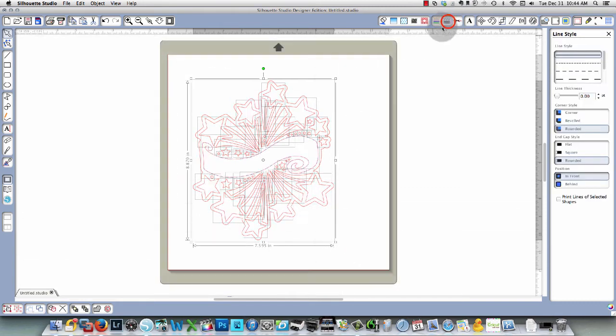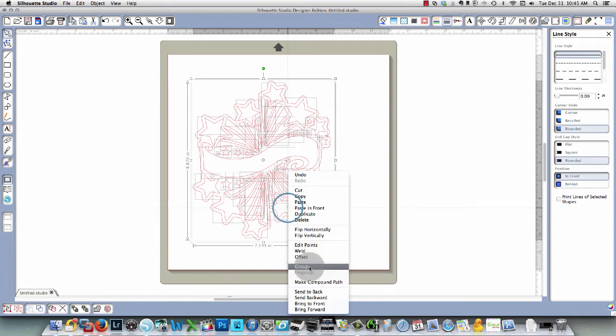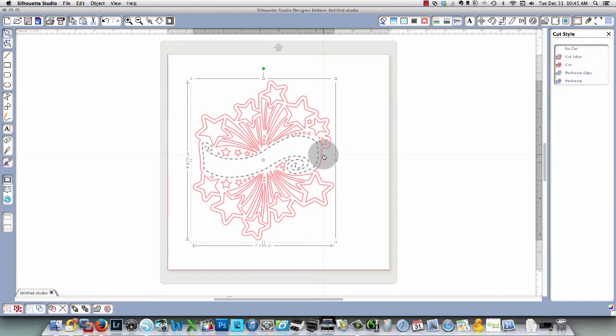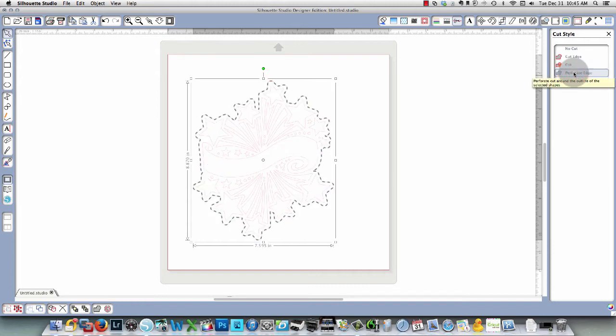Just a second, I'm going to go back and do that. So just pretend all of this isn't happening for right now. I'm not sure about this anyway. I think that once it's grouped, if I choose perforate edge, it will do just the outer edge and nothing else is cutting then.